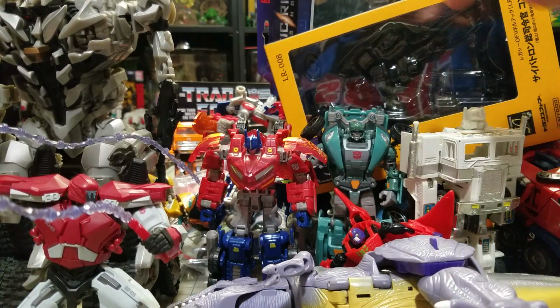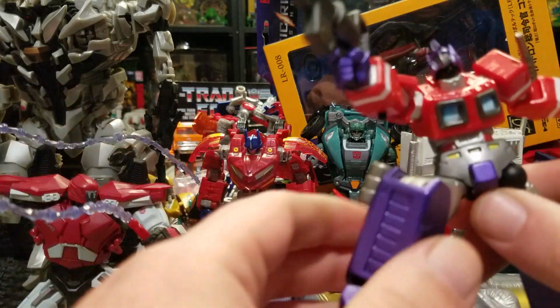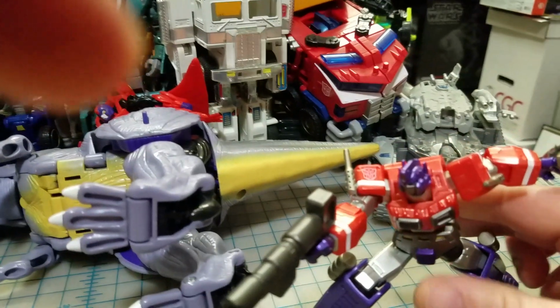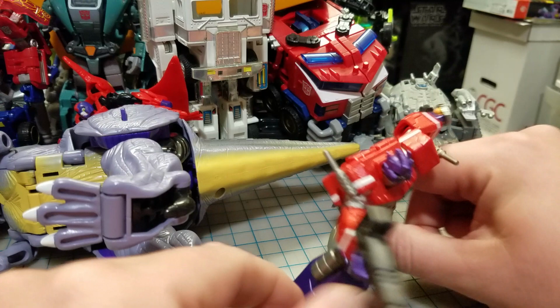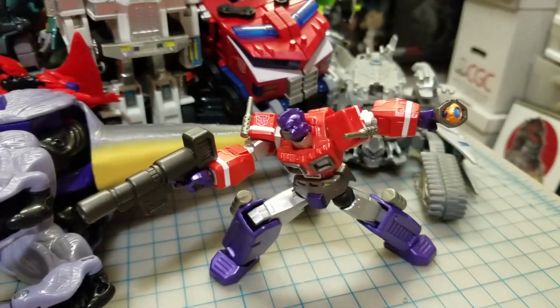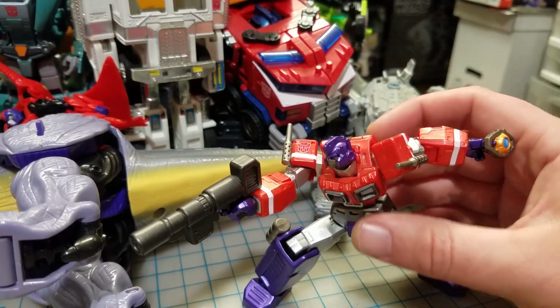So I got the box for this next figure coming up, and if you know what that is, you probably already guessed, but if not, that is one of the figures I've been looking for a very long time, for a little tiny guy. This is a Revoltech Prime. He's fully articulated, and look how wide of a stance this is. Like, if you can get a figure in that good of a stance, that's a good figure, even though he's smaller than anything else up here on this table.